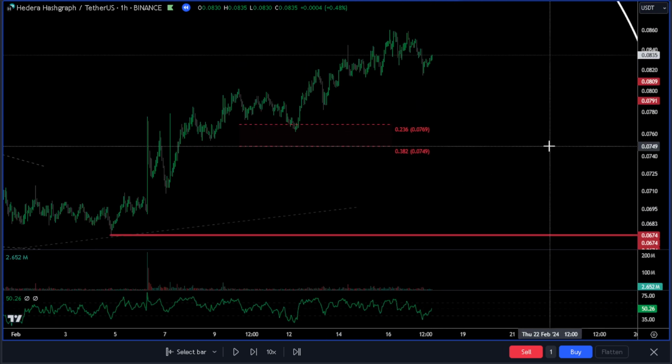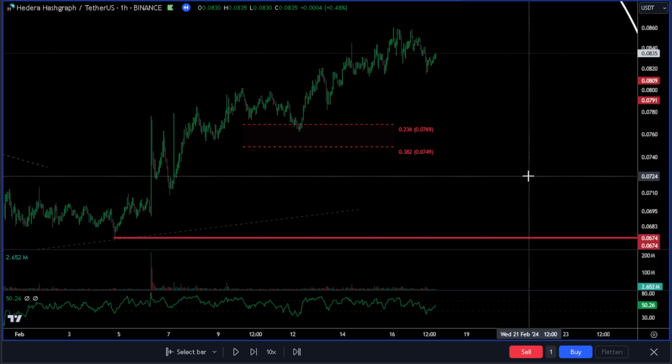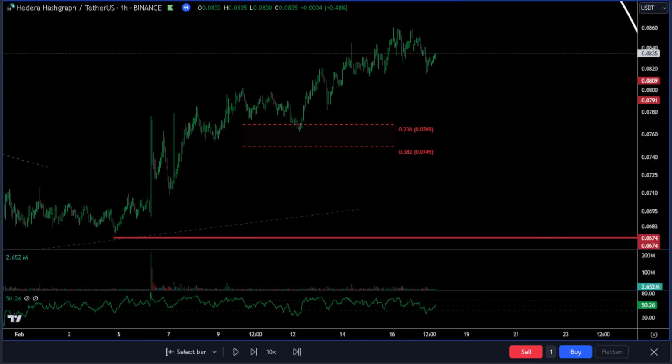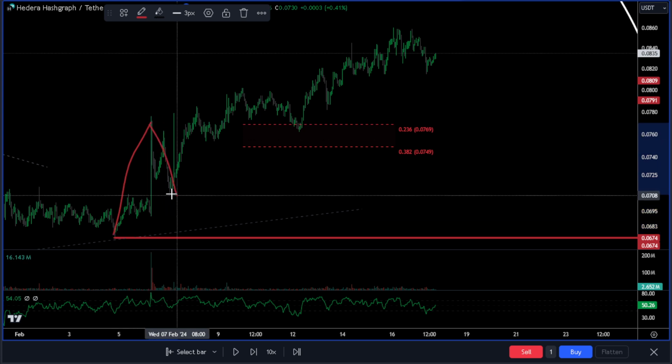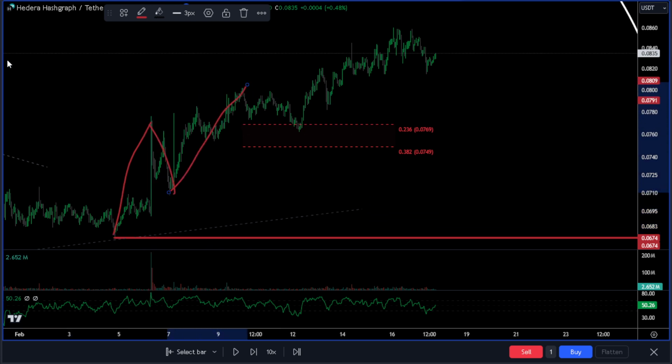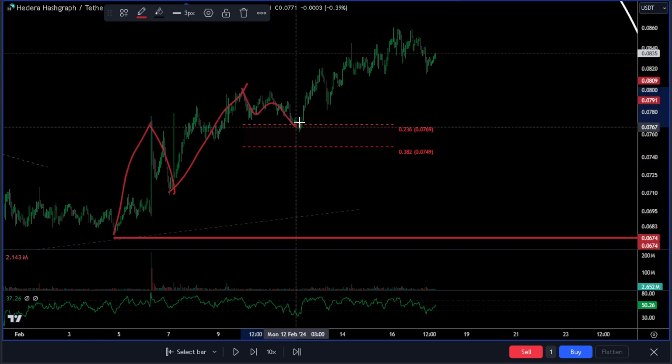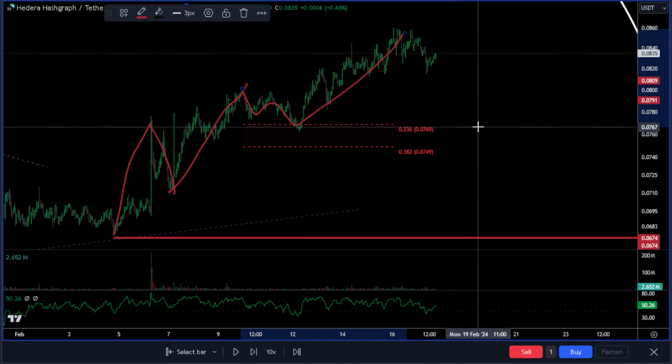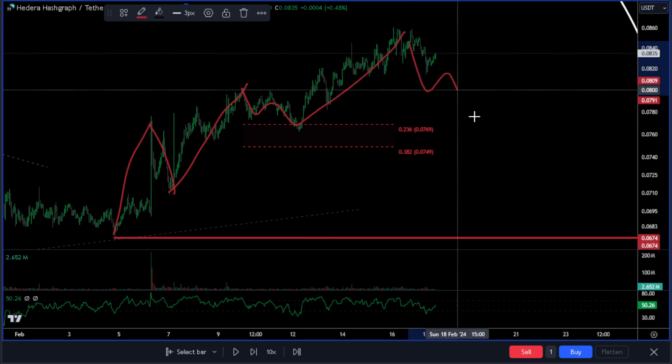Now this one is kind of similar to what we have right now. I would have called this in real time. We see an ABC, ABC. So I'd say this is a WXY or a, we'd want to see one more for the diagonal to complete, right? And then we'd look for a pullback.